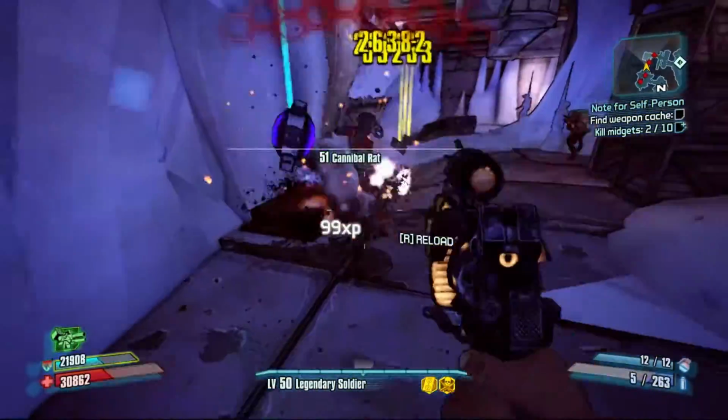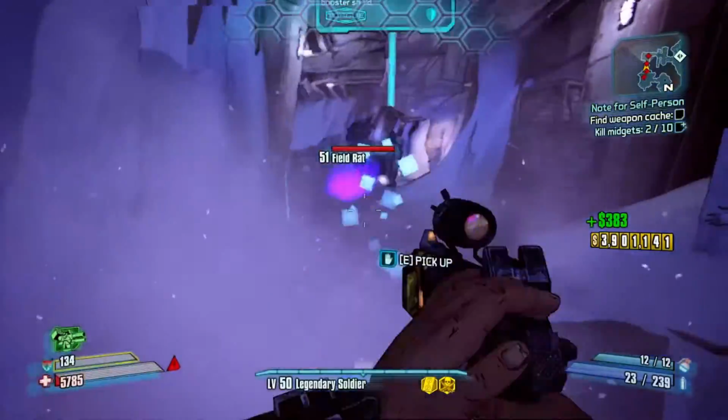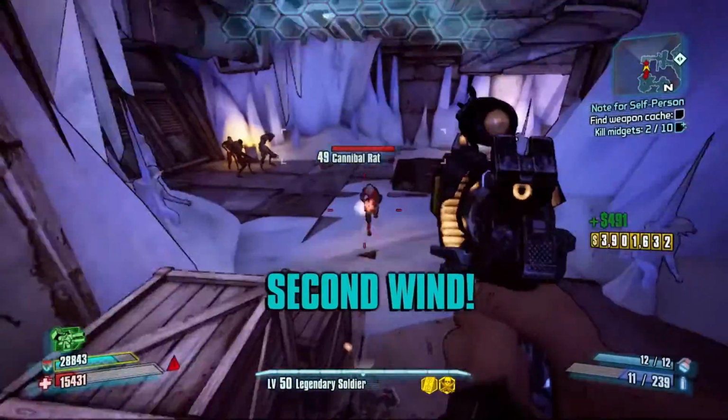And anyway, to get it, you will have to kill Savage Lee or buy it from one of the Torgue vending machines. Number 5.